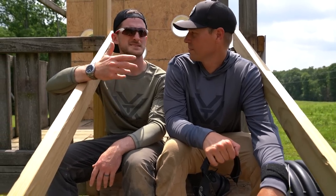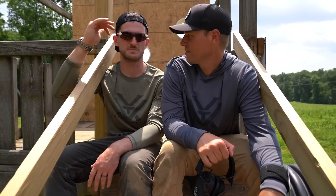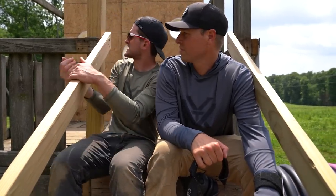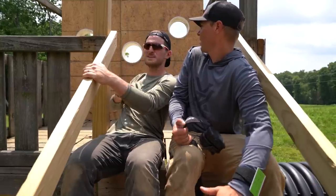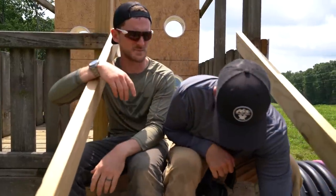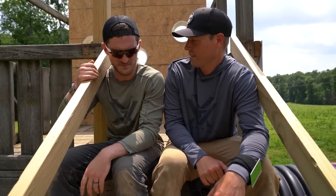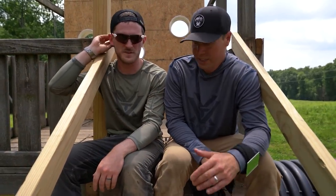Yep. And I'm not going to say I learned it on an expert level now, but I felt like the last few stages we had today were better, aside from this one, which was tough. You see all the stuff back here? I only got two hits on this one, but I did all right, through the step, through the holes, everything. I picked it up a little bit today. You did, Jim. I mean, you're good.